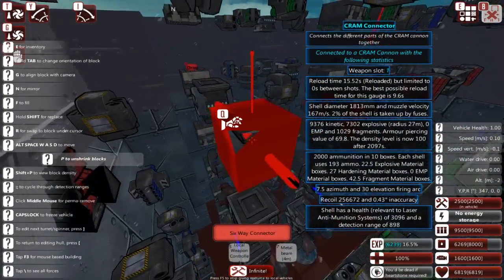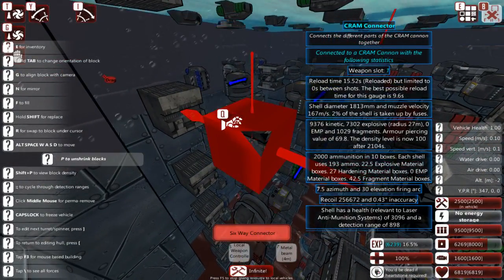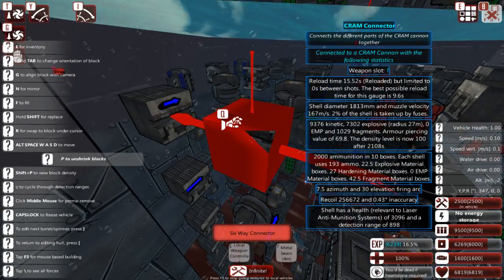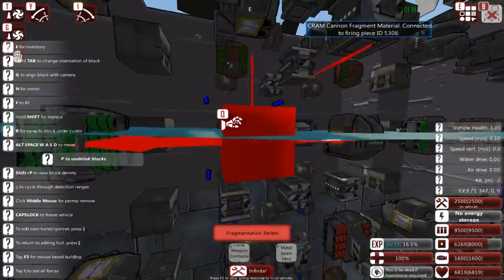So, I mean, the boxes will be losing ammo slowly, but with 10 boxes, you're refilling at 10 ammo per second, and that means the net rate of consumption is only 2 or 3 ammo per second. So, 2,000 ammo should be plenty for a 10-minute battle.